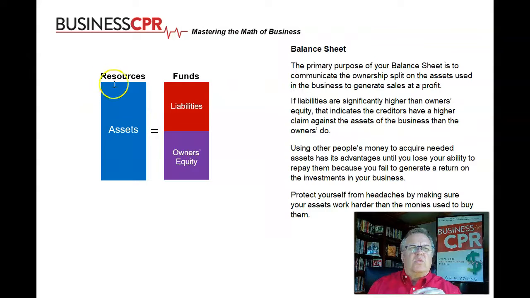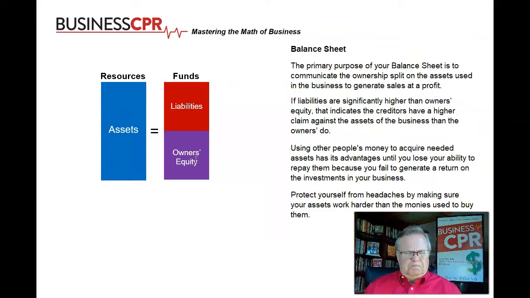It's recording what the resources are of the business as reflected in current and fixed assets. And then it lays out how much is in liabilities and how much is in owner's equity, and the mix between liabilities and owner's equity will equal assets. In other words, this number will always be a function of these two numbers. And so the key to appreciate is that there are a lot of reasons why you would use debt to finance assets, why you would use equity or investments from investors in the business.